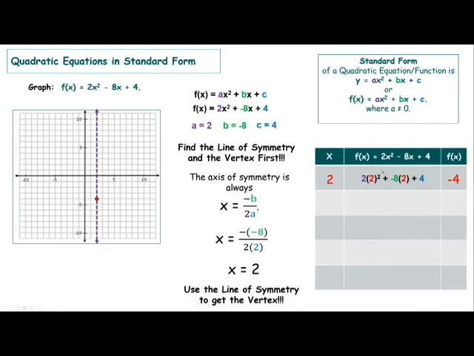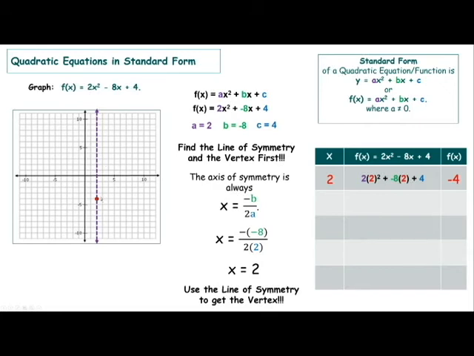Now, I did this computation very quickly. I skipped over most of it. You're going to want to make sure that you're comfortable with this computation and ensuring that you're getting the value of negative 4. Because once I know the vertex, I can go back and take this doubling of my 1, 3, 5 pattern to finish this.